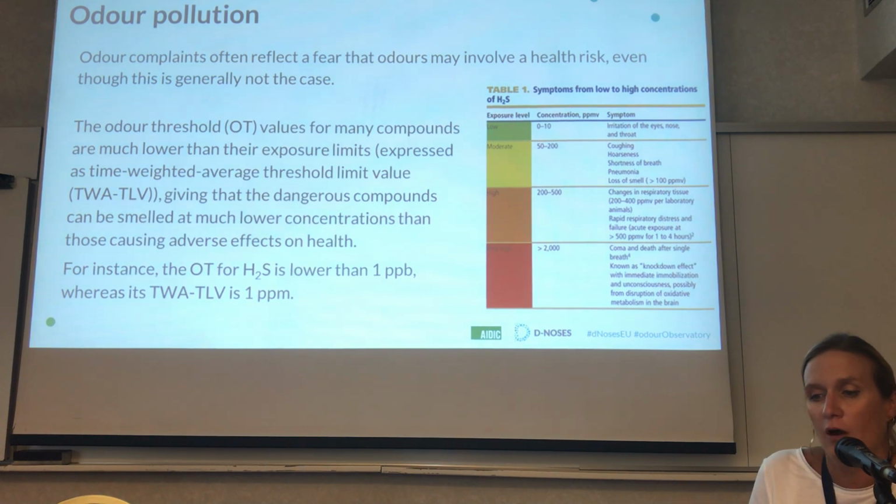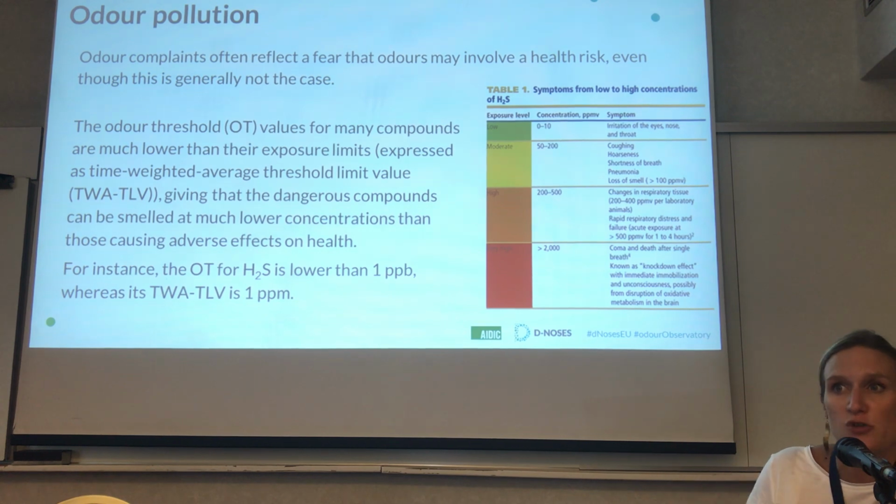But if you think, for example, of hydrogen sulfide, which is very harmful because it can be lethal for humans, it has a very low odor threshold, and so we are typically able to perceive it at a concentration that is 3 orders of magnitude lower than the so-called time-weighted average threshold limit value, which is the level of concentration at which a worker can be exposed for all his life. So it's not a short-term limit. So this is another important aspect of odor pollution.